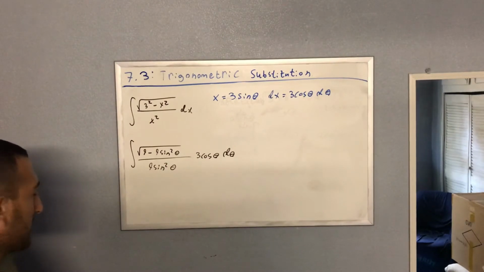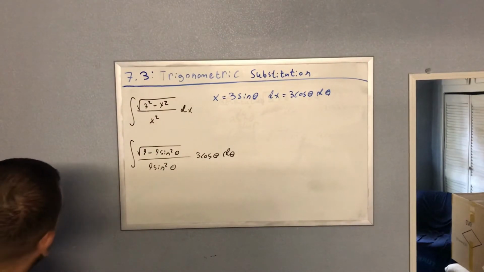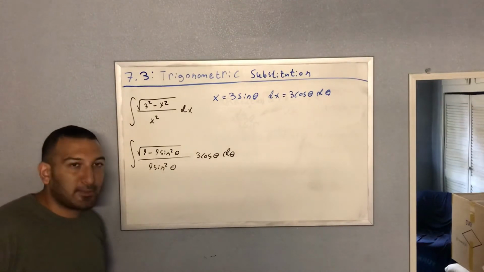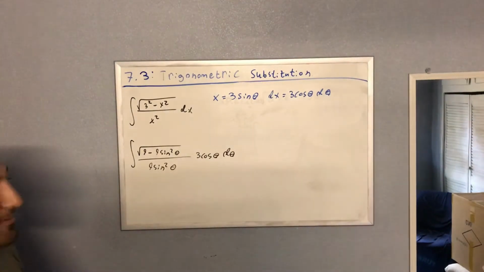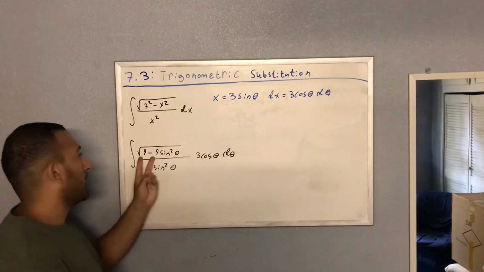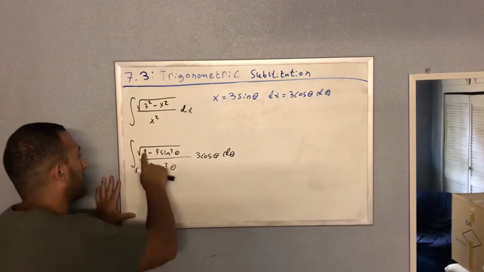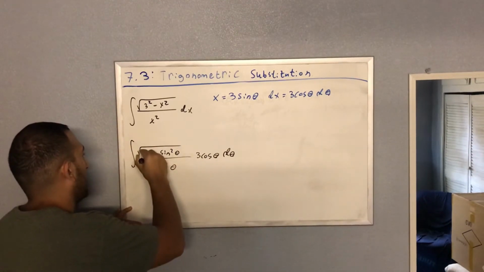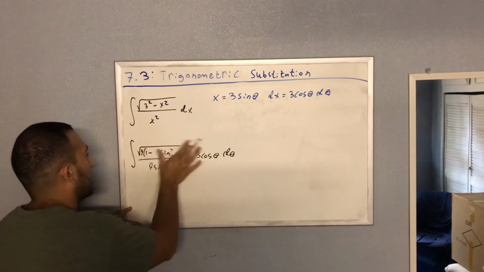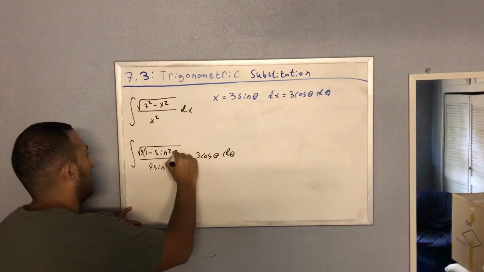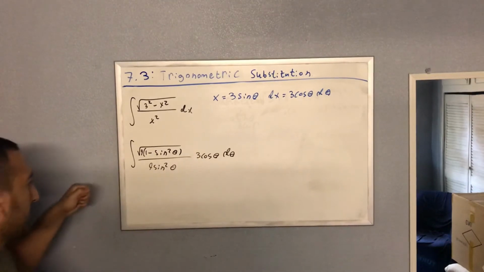Okay, so this looked like we took an easier problem and made it harder, but many times in math, this ends up being a good route. So we'll see what happens in a second. When we factor this 9 out of here, we'll be left with 1 minus just sine squared.